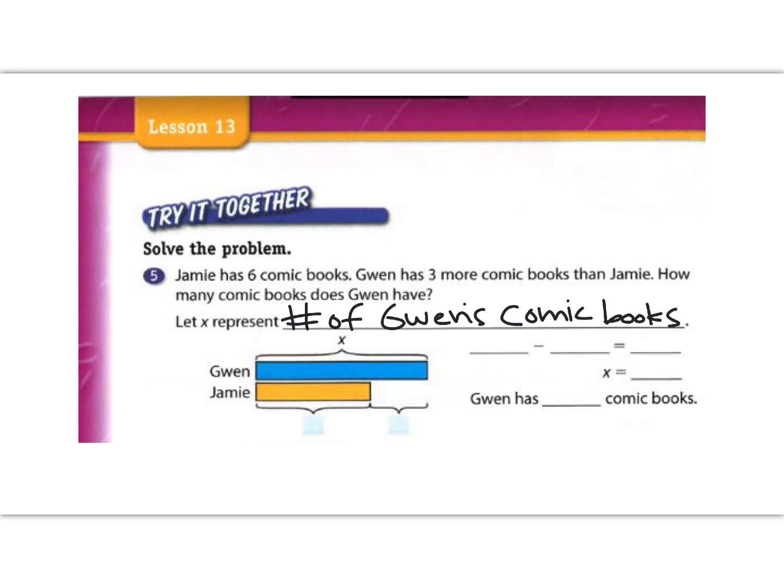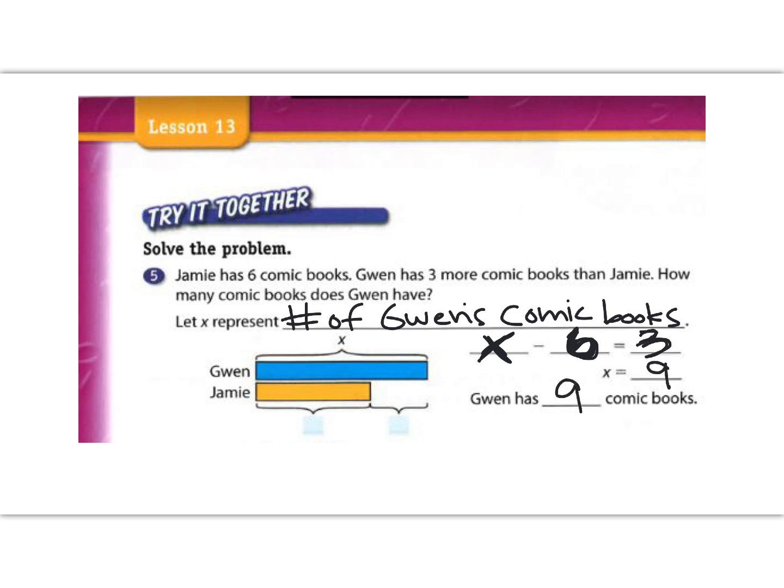And we know that we have to figure out something here. We know that Jamie has 6 and Gwen has 3 more comic books than Jamie. So if we fill in X here, and then we know that that's her total, but she has 3 more than Jamie. Okay, so if we take away his 6, she's going to have 3 more than he is. So if we go the opposite way and we do 3 plus 6, remember, because the opposite of subtracting is adding, we can do 3 plus 6 is 9.